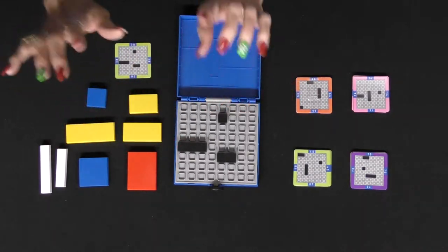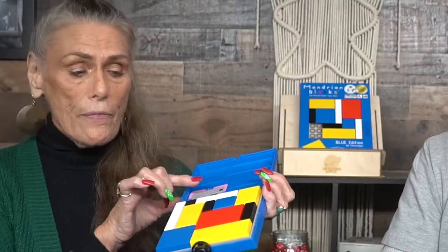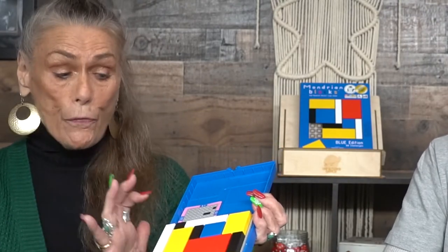However, if you wind up with empty spaces, you need to start over again. Here's a completed game with the card showing the level. This is one of the easier levels and there are many different combinations for the easy levels. The harder levels, however, not so much. There are different levels and the harder ones will be much more difficult to do.